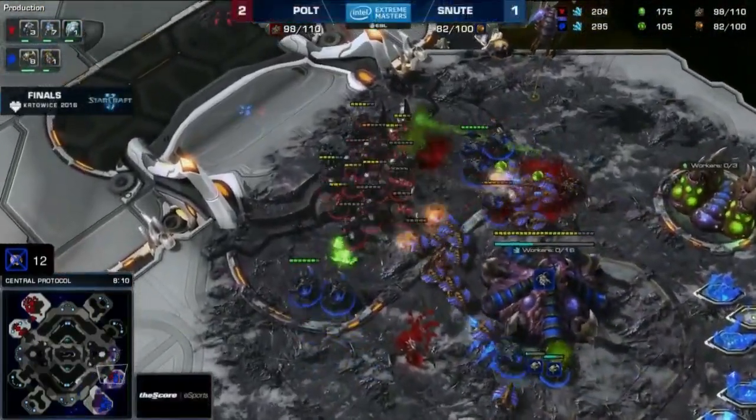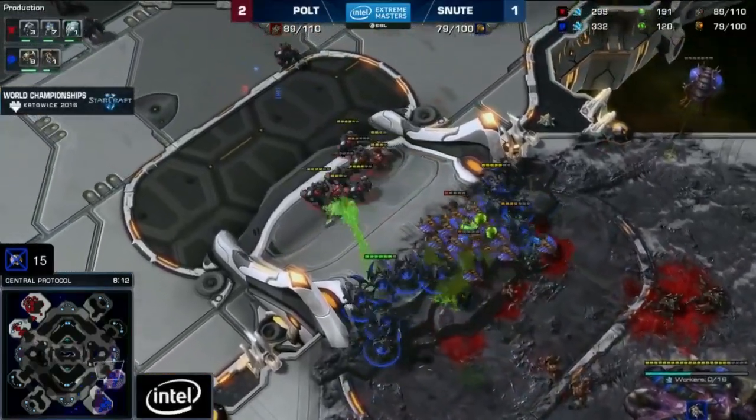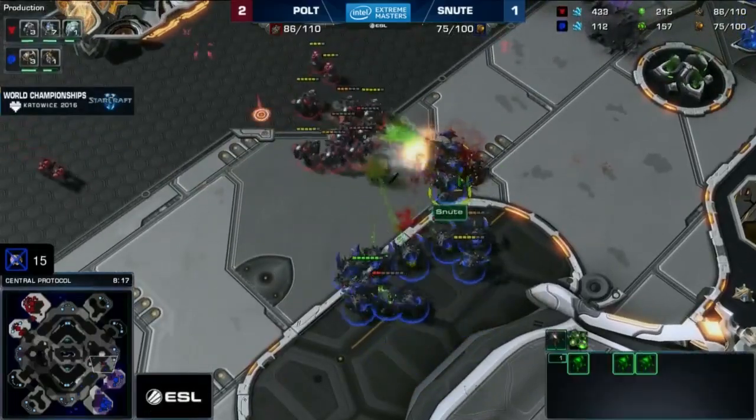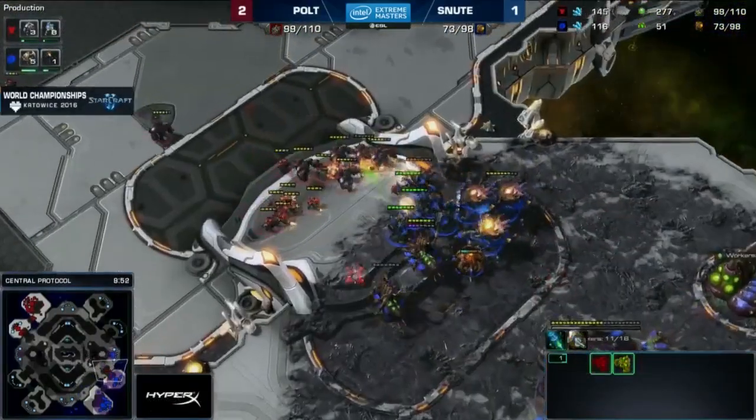Their drones do come off of the line. These Marines and Marauders are very weak. The Roaches are going to come up. He's cleaning up a lot of this, but Polt has the supply lead, still building 7 Marines, 3 Marauders at a time, and laying waste to this Roach. But he's going to come up once again.